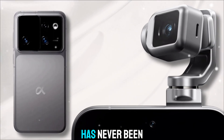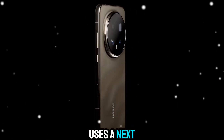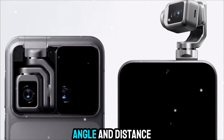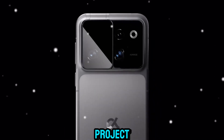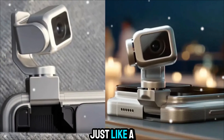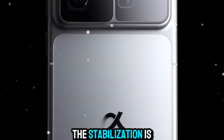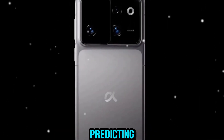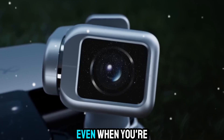Hohner has never been one to compromise on camera performance. The robot phone's advanced imaging system uses a next-generation sensor that pairs with its moving camera to deliver unmatched precision. It adjusts dynamically to lighting, angle, and distance in real time — whether you're shooting a portrait, a video, or a creative project, the phone adapts instantly, just like a professional cinematographer following the action. And because it's built around robotics, the stabilization is next level. You don't need a gimbal. The phone's camera physically stabilizes itself, predicting and compensating for motion before it happens, making handheld videos look cinematic even on the move.